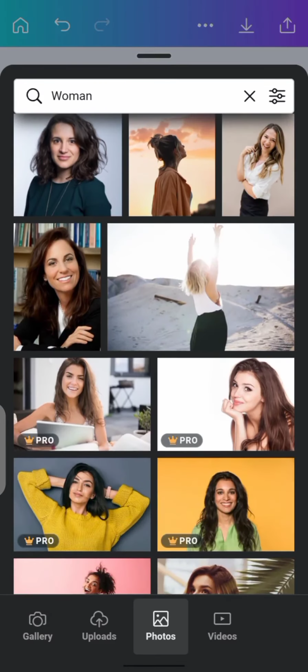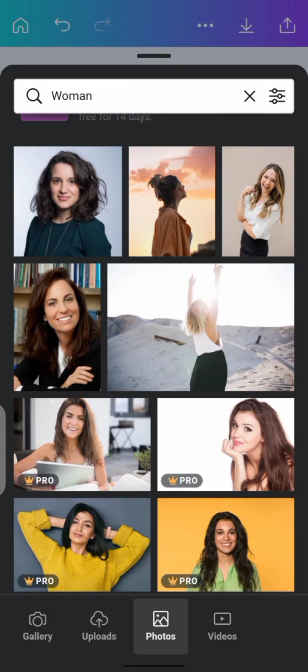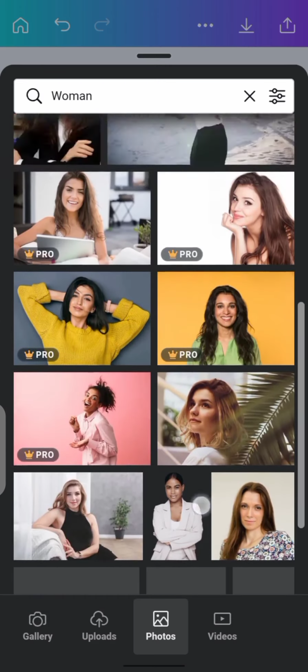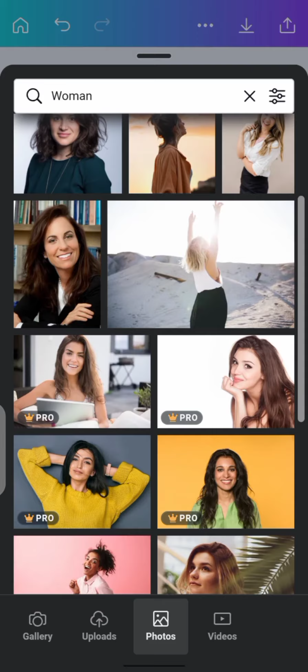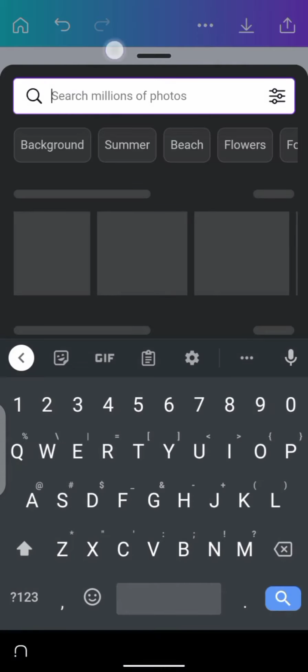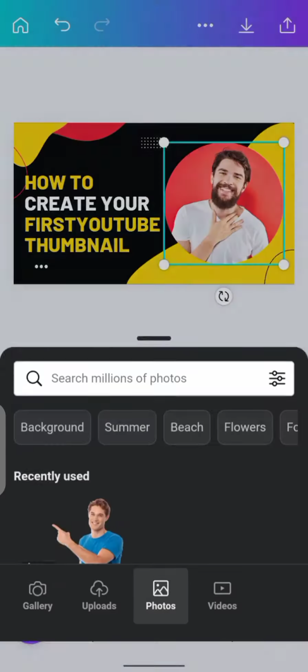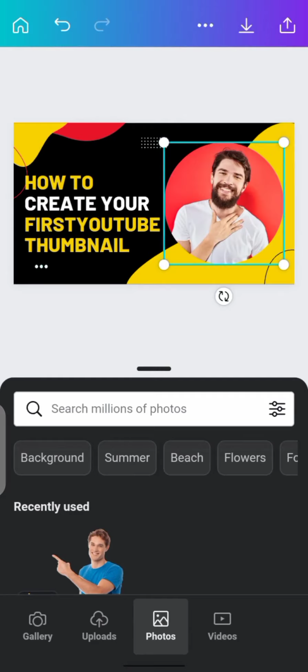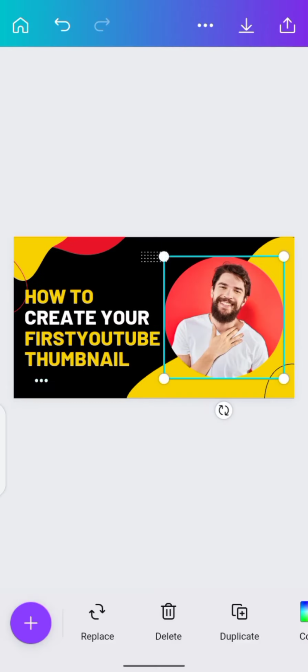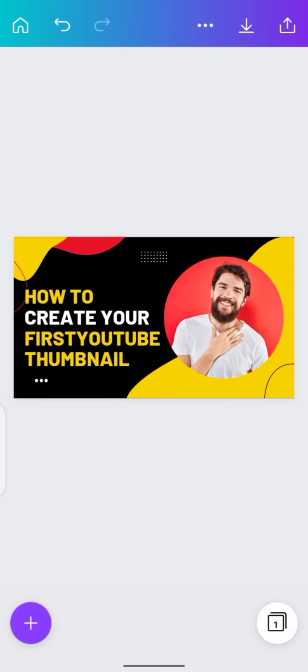Okay, I have tons of photos here, and then we have the ones for the paid version and the ones for the free version. I'm always gonna recommend you go for designs that already have the kind of photo you want, mostly if you're making use of the free version, so it doesn't destabilize your design. You will hardly get something really nice with the free version when you're looking for images.